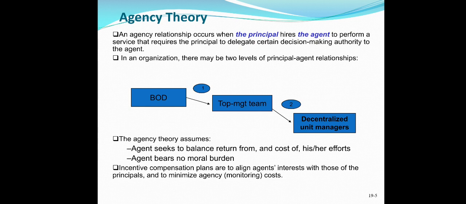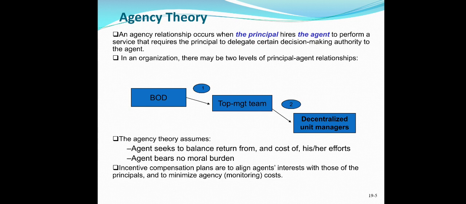Malaysian Airline System. There are many big companies out there listed in the stock exchange. The owners of these companies are shareholders. They own the business, but they do not manage the business. They have money, they invested money in the business, but they hire managers to manage the business. The highest level manager is called CEO.